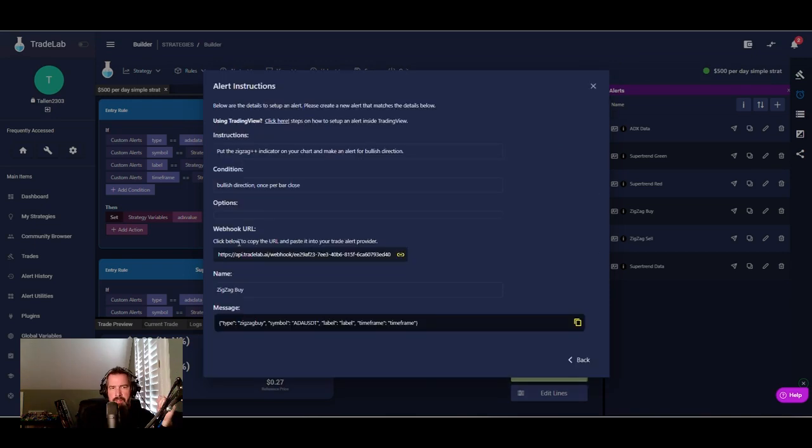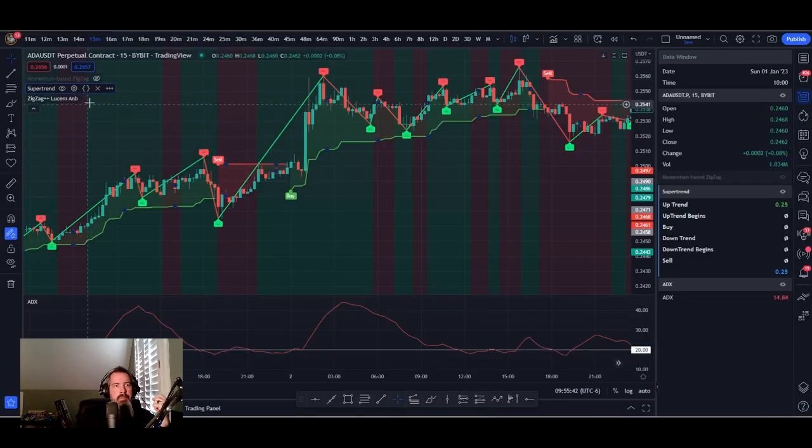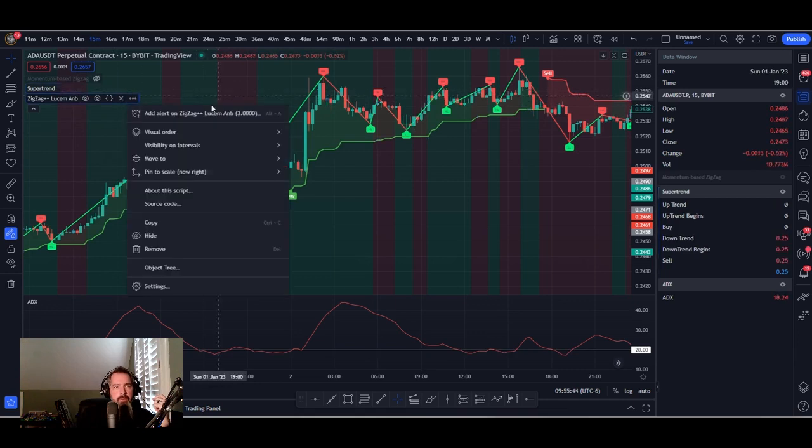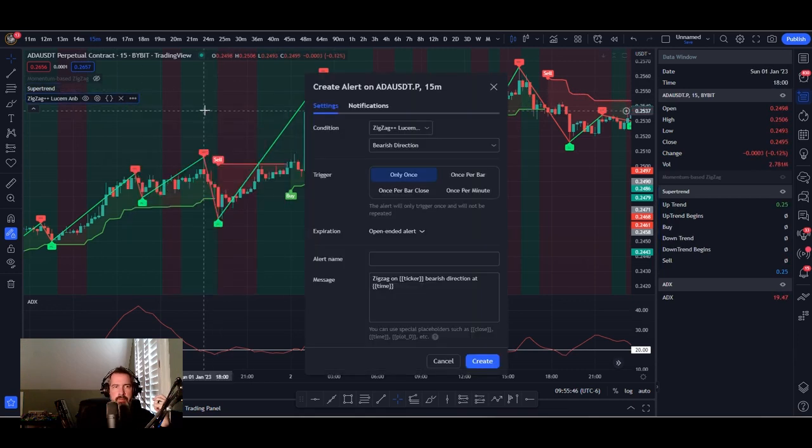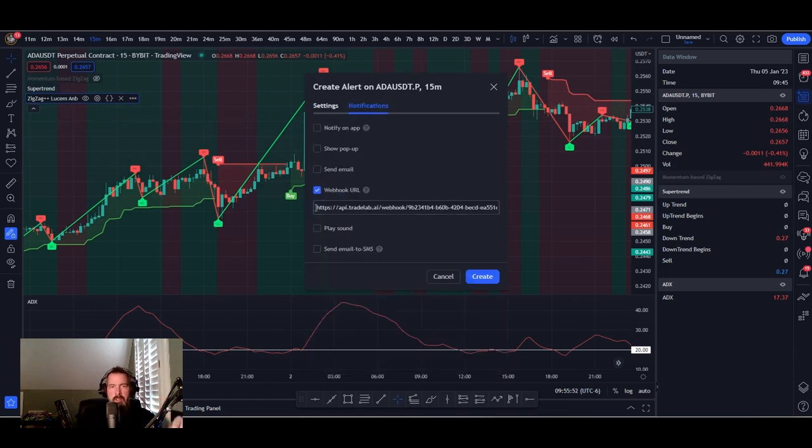Next, we'll do our zigzag buy. So going to use our bullish. We'll copy this hook. Create an alert. Bullish direction. Once per bar close. Change our webhook.